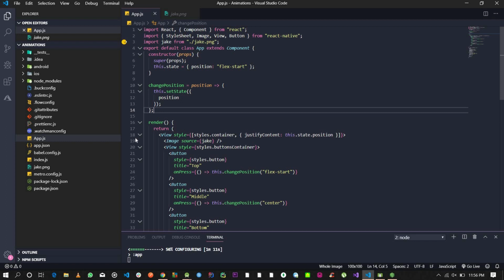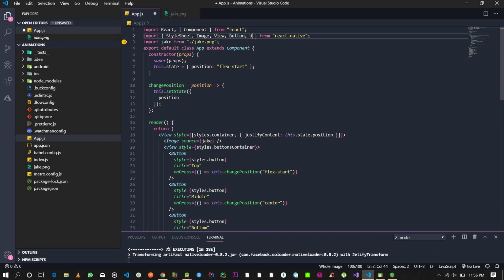Right. So the next thing we need to do is import the UI manager. Why do we need a UI manager? Because after we've set out our application, we need to make sure that everything's in position. And so we're going to import the UI manager. So UI manager will be imported from React Native. So I'm going to go ahead and import it from here. Right, UI manager. And just below this, I'm going to make it that over here.